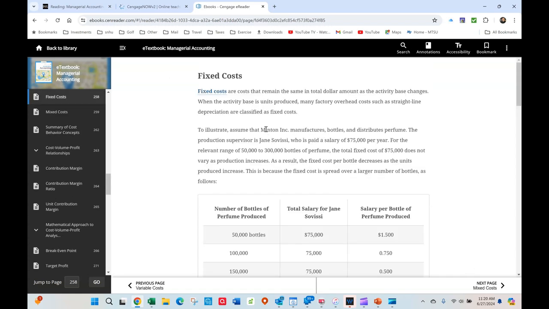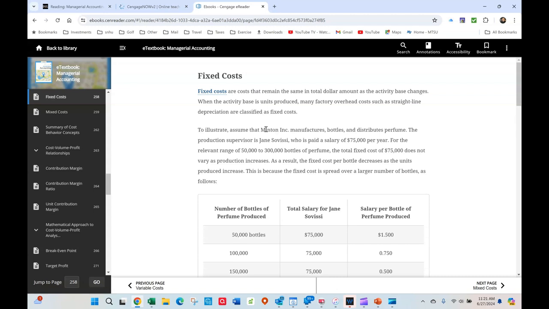All right, so fixed costs are the opposite. If you're a Chick-fil-A, then you basically have to have a building, you have to have a dining area, you have to have a kitchen, you have to have drive-through windows, you have to have computers, you have to have ovens, etc., electricity, insurance. So these are costs that you have, whether you produce one unit or whether you produce 10,000 units. And so those costs are, again, the opposite of variable costs. Your fixed costs are going to stay the same no matter how much you do.